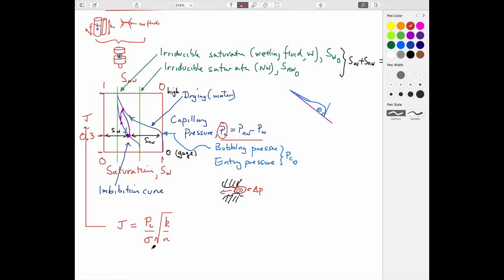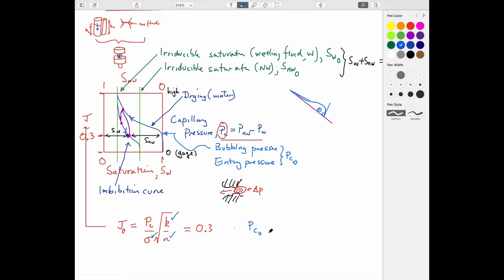So if you have all these properties and you know what the capillary pressure is on this axis, then you can make this number. And it turns out to be useful to us because it says that always the value of J when this bubbling entry occurs is given by 0.3. And so if we know that this is equal to 0.3 when invasion occurs, then if we know the permeability of our reservoir, its porosity, and we know what the characteristics of the fluids are, we can calculate what the entry pressure is.